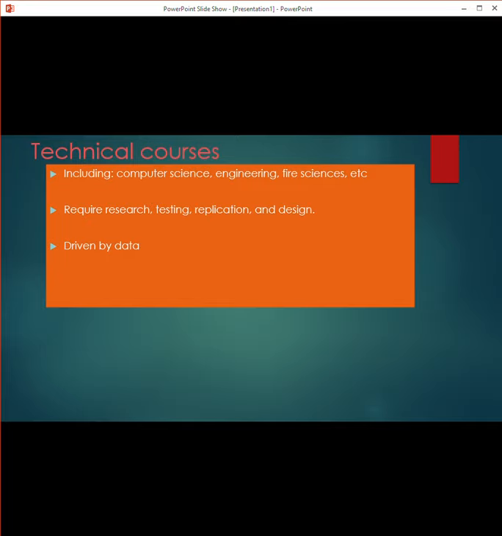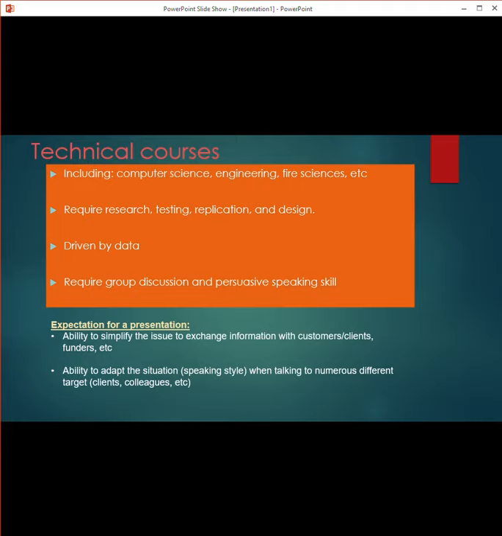And in this field, you need to be able to communicate with those who are not in the field to find a partner or a client. It can be said that you will always have to find a customer because you are an inventor yourself, so you have to sell your product to another person. You have to find the one that will use your design. Therefore, you need to minimize or simplify all the information as much as possible to communicate with those who are not in the field, so that you can attract and persuade them to use your product.